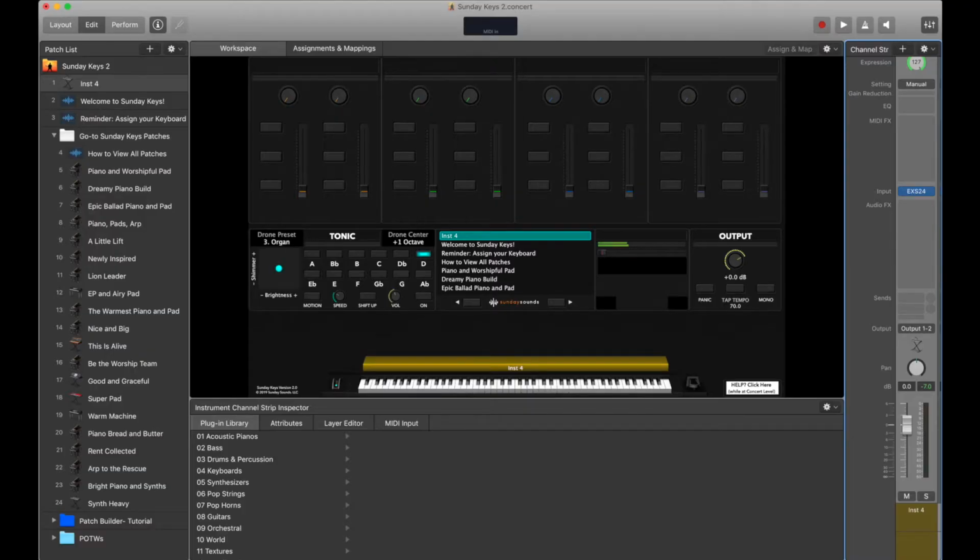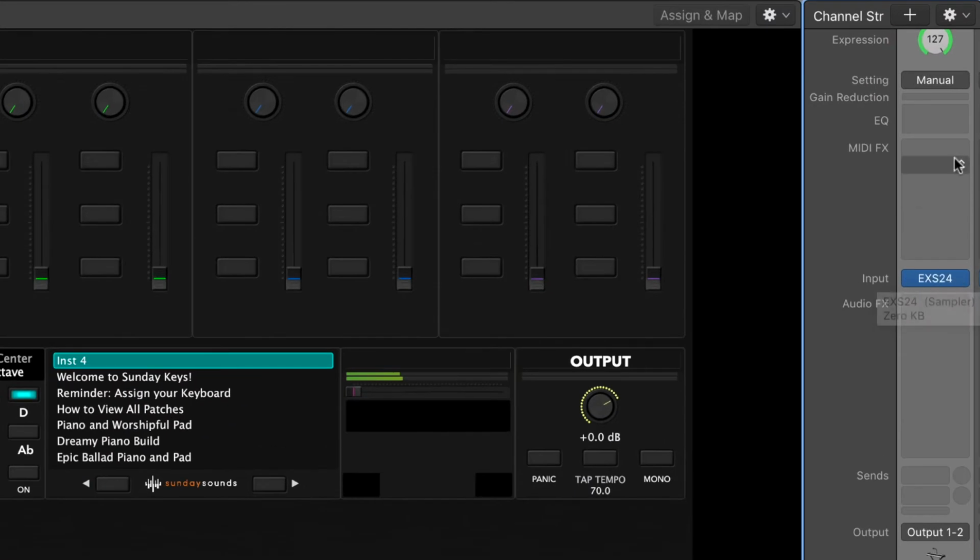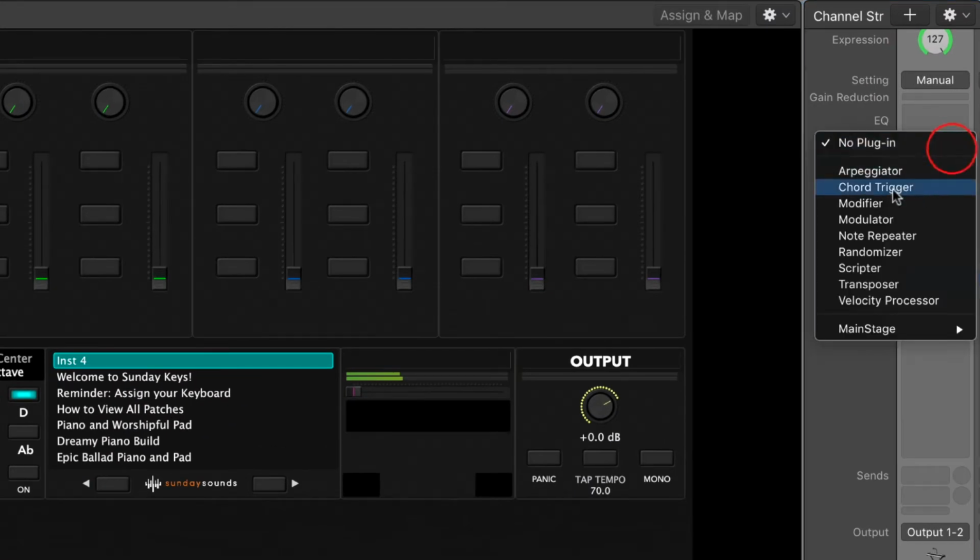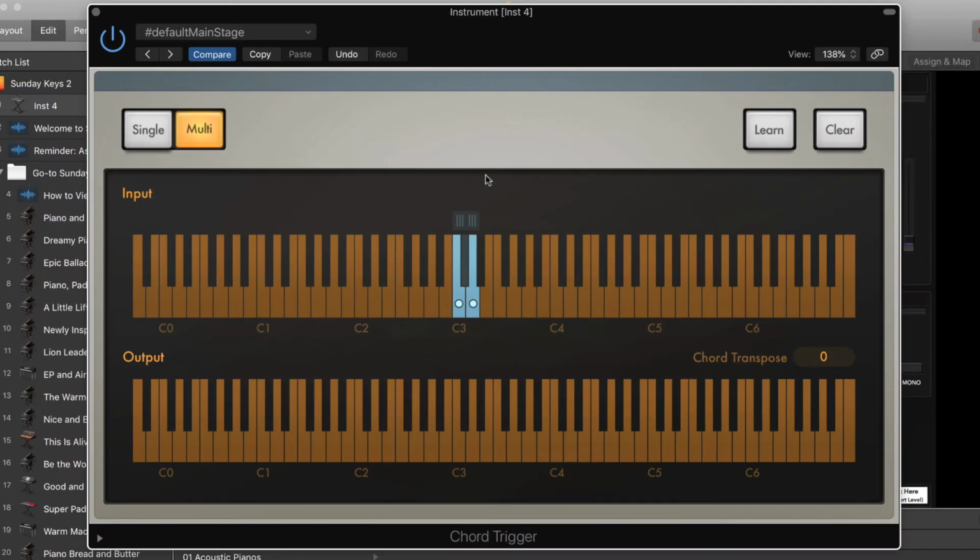Okay, so chord trigger is a MIDI effect. That means you're going to add it to the channel strip up above the instrument plugin area. So we're going to hover over a blank slot here and click, and then choose chord trigger. So this is the chord trigger plugin, and when you first open up the plugin, you may see something similar to this on screen, or you may see a different factory default preset with more of these spaces on the keyboard filled. I like to save a completely blank template as my factory preset.